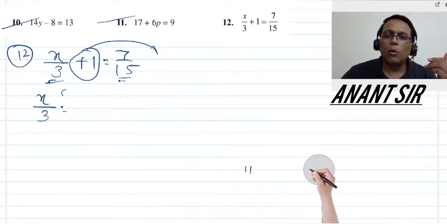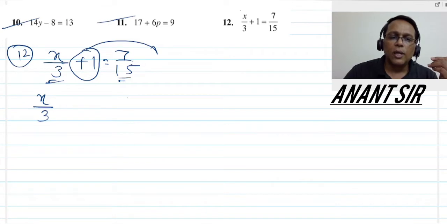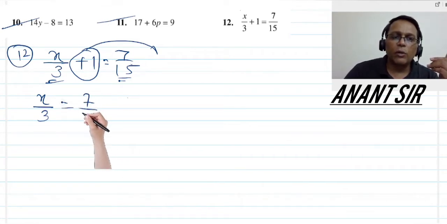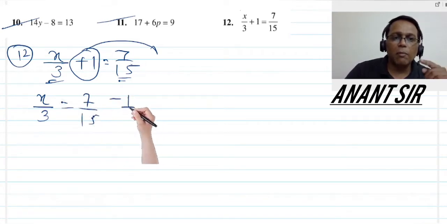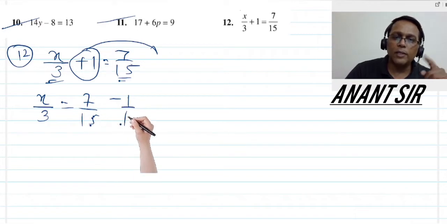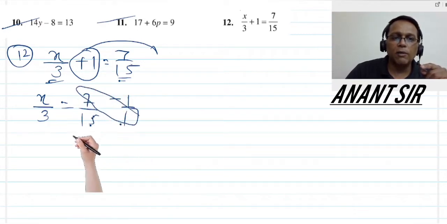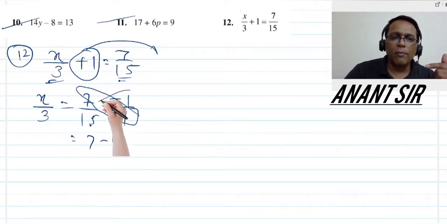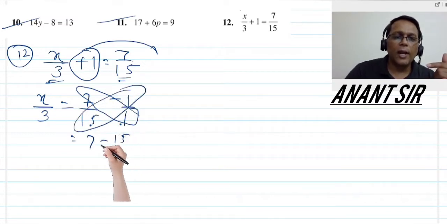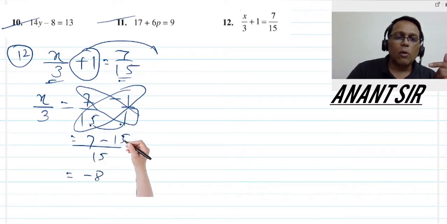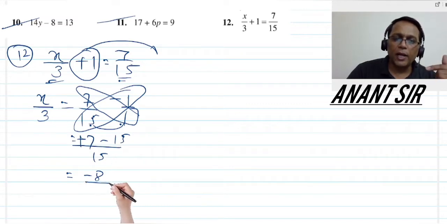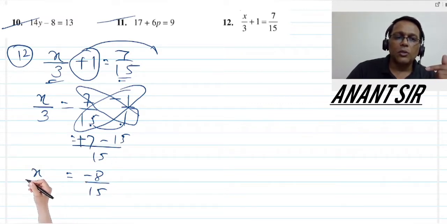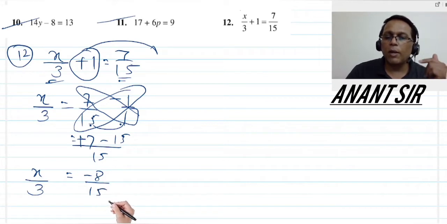So now I will again explain this. First step was, we took 7 by 15 as it is, plus 1 became minus 1. Now as the denominators are different, we are cross multiplying: 7 ones are 7 minus, because there was a negative sign between, 15 ones are 15, and in the denominator again 15 ones are 15. So now as the signs are different, it was plus 7 minus 15, we subtract and give the sign of the bigger number to the answer. So it is x by 3 equal to minus 8 by 15.